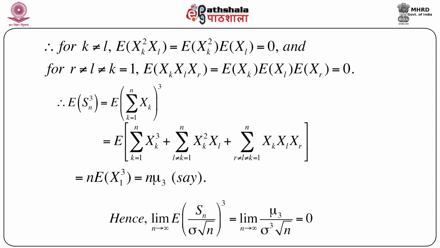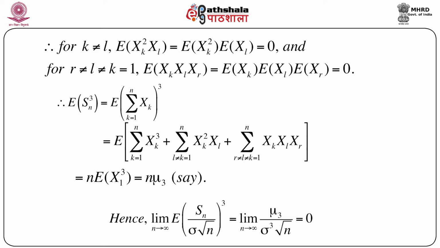So that means if we take the expectation on both sides, the second and third terms will contribute exactly 0. So expectation of Sn cube equals expectation of summation k equals 1 to n xk whole cube. If we expand this, only the first term will remain, that is expectation of summation xk cube, k equals 1 to n. Now each xk is identically distributed, so xk cube must have the same expectation as x1 cube, which is in fact mu 3 in our notation. So expectation of Sn cube is nothing but n times mu 3. So you see, although this expansion of Sn cube is slightly complicated, ultimately when we take the expectation, the expression is so simple, it's just n into mu 3.